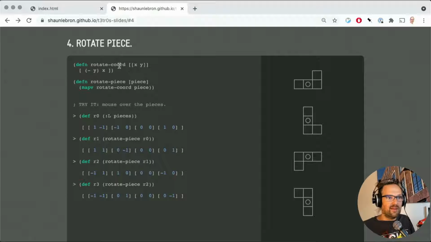I don't know ClojureScript really, but it is enough to see that to rotate a position, an XY position, you just use the inverted Y position as the new X position and the original X position as Y. I really love this presentation.